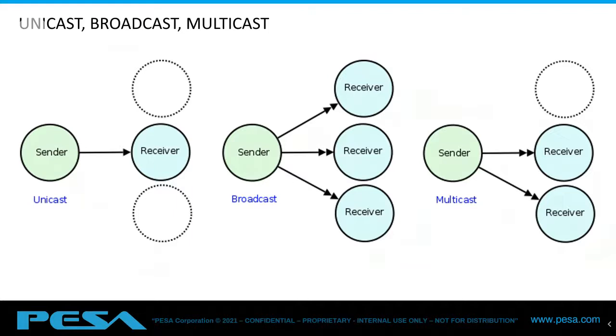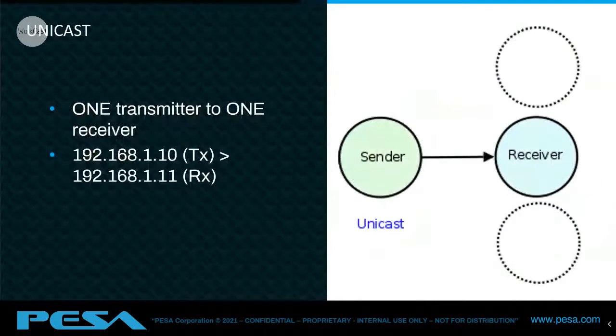Multicast is a little bit more aimed, so that I can select certain receivers to send to, but the idea is I could choose multiple. I could choose all, several, or just one. So we have a lot more variability in sending traffic from a sender to a receiver, hence the term multicast. The unicast, as I mentioned, is a one-to-one relationship. In this case, it's a very simple example. I have an IP address in version 4 for the sender at .10, and I have the receiver set at .11. Once those two are made, those are the only two talking. This is very rudimentary and very simple messaging.